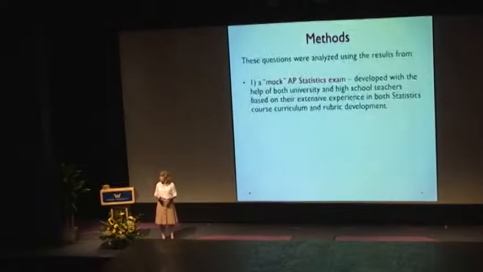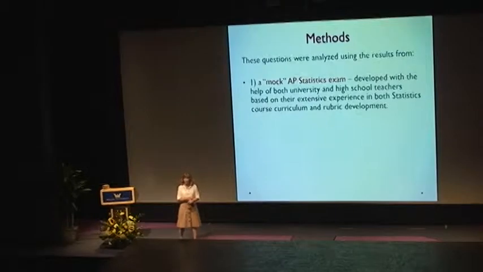So the way we analyzed this, it took two parts. One was a mock AP exam. We had instituted this at the University of South Carolina around 2002, in which high school students were invited to come to the campus, take a practice AP exam, 2 weeks before the real one, so they get experience. So we had this mechanism in place.